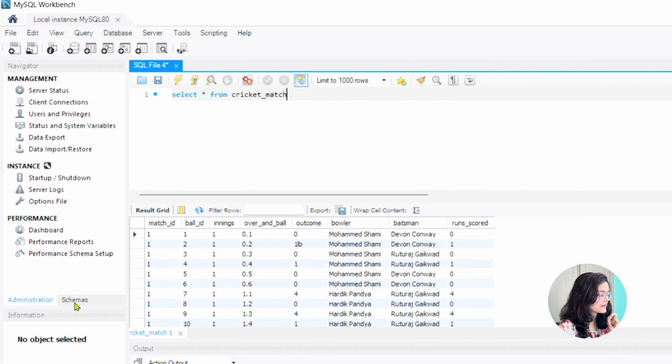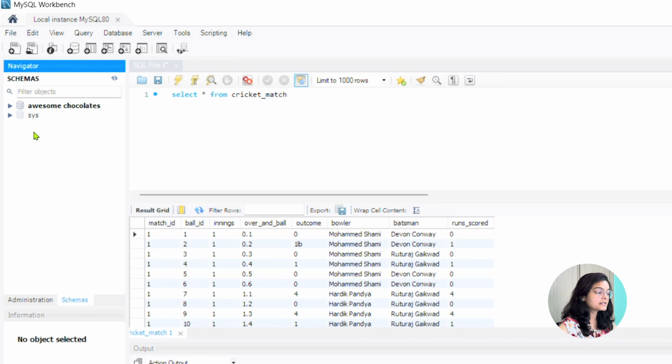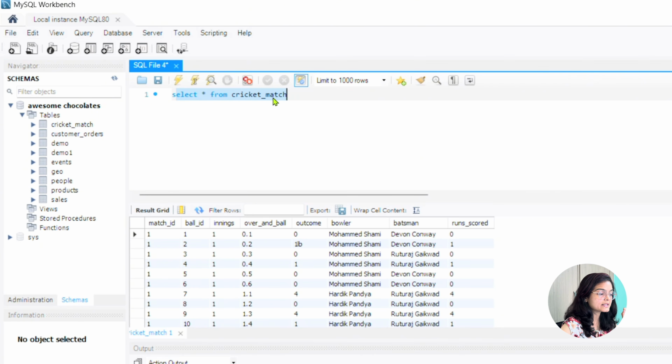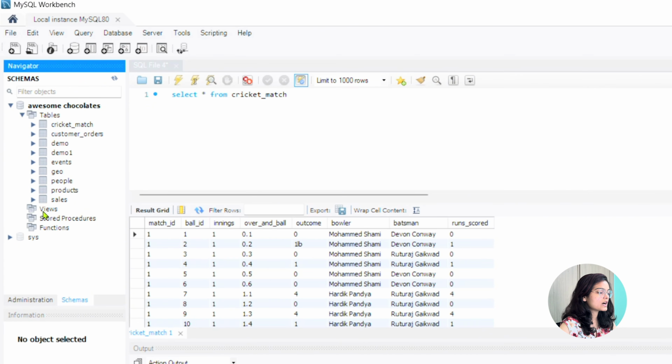As I click there, I get these two. Currently, I have these two schemas. So if I click on this little drop down, you'll see the tables inside. It says tables. So I have these tables available. If you remember this, I ran this query using this table. I was able to run this query because I already have this table created in my schema and that's why it ran successfully. Below the tables, you have views, stored procedures, functions. You'll understand all these options as we move forward. Okay, currently no need to worry about that.